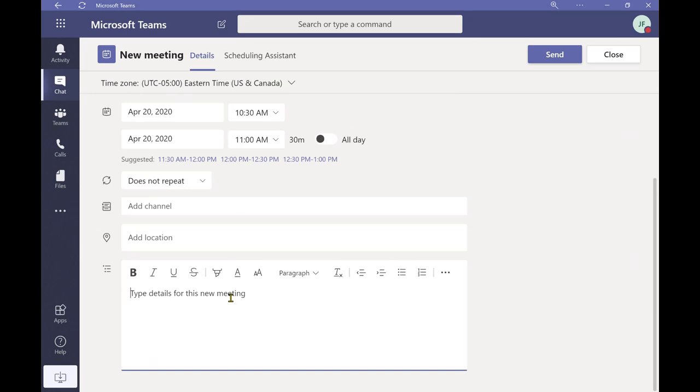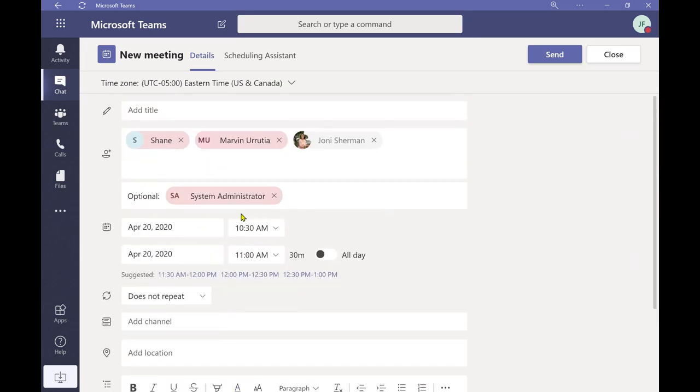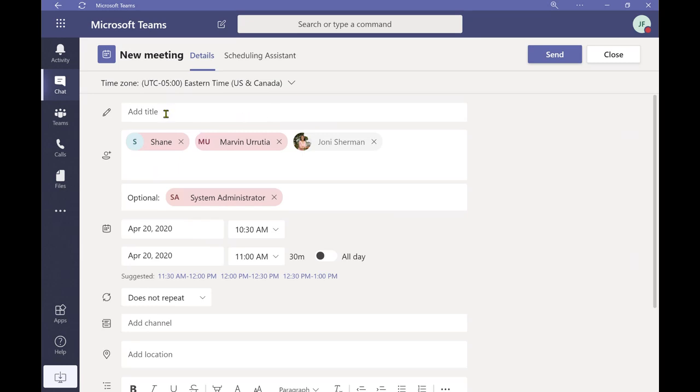If you would like to add links to any documents, you could do so here. Maybe you have an agenda that you would like to post prior to the meeting happening. You're able to post links here so that when people click on those links, they can open the file on their phones. If they're accessing Teams on their phone, it'll open the application or the document wherever they're trying to access it from. Say, for instance, I added these individuals in this meeting.